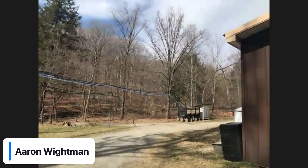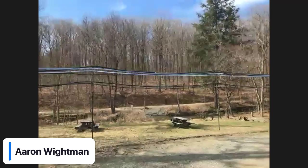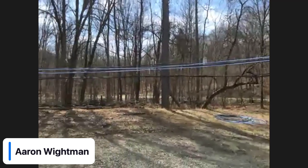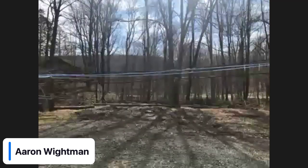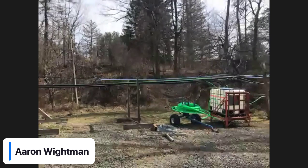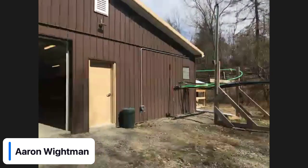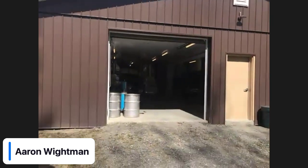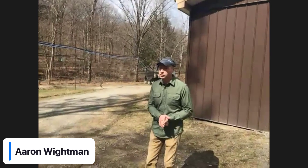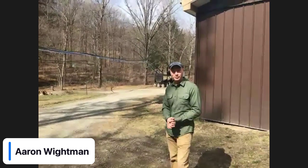And there's a wide variety of research taking place here, looking at everything from wildlife to soil chemistry to forest management, but also maple syrup production. It's one of our 2 research facilities. The other one is in Lake Placid in the Adirondacks. But here at the Arnot Maple Lab, we're tapping about 6,000 trees, and we're doing all kinds of research in the maple lab here behind us. Our sugar bush is about 430 of those 4,300 acres, so we're taking up a good chunk of it, but not all of it. And there's lots of exciting things happening here.